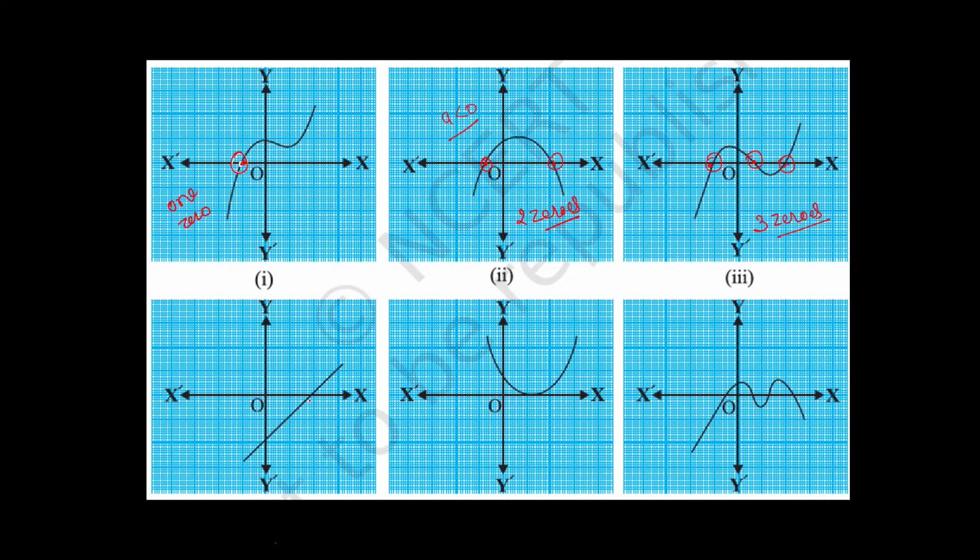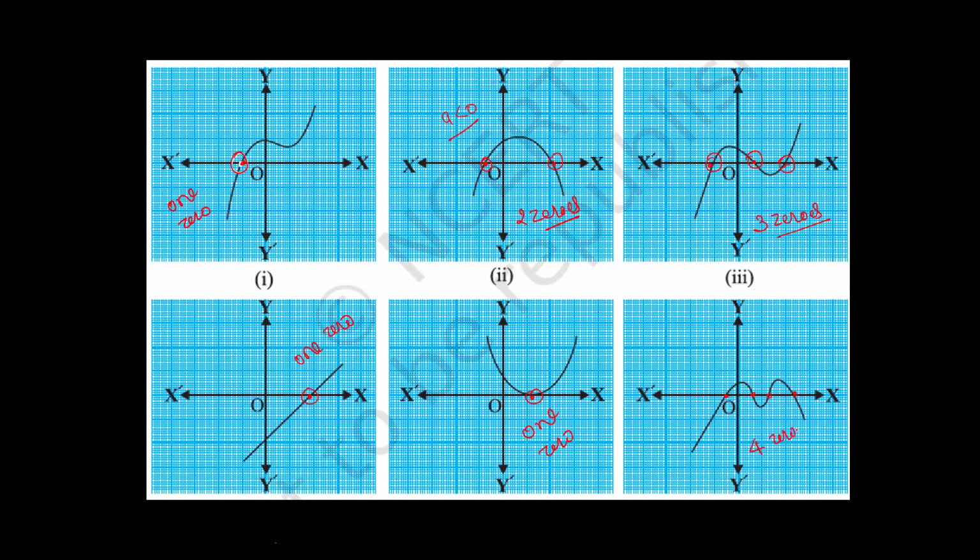Now here, this is the situation of a linear polynomial. It is going to cross the x-axis only one time, so it has 1 zero. Now here it is going to touch the x-axis only one time, so it also has 1 zero. Now in this graph, you are seeing how many times it is going to cross? Two times, three times, four times. So it will have four zeros.